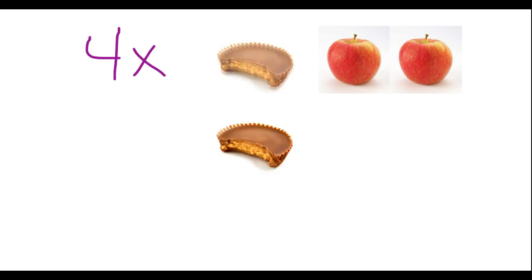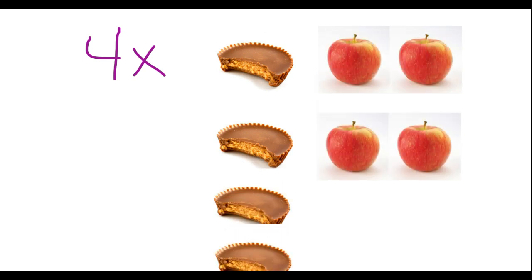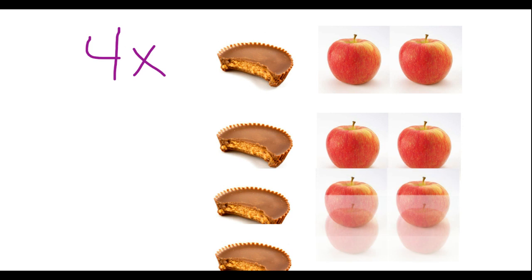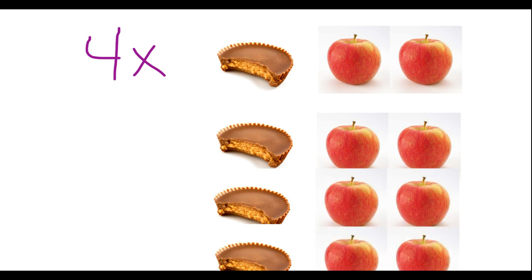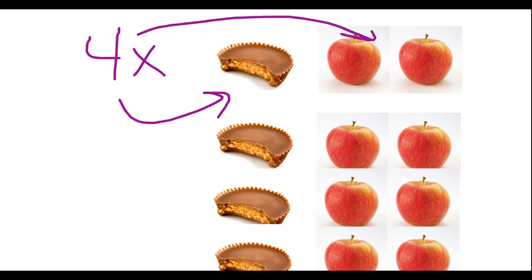Let's say that you had a Reese's Peanut Butter Cup, or because I love Reese's Peanut Butter Cups, a half-eaten Reese's Peanut Butter Cup, and 2 apples. Now, if we were going to create lots of copies of this group, let's say that you had some friends coming over for a party and you were giving them a pack of Reese's Peanut Butter Cups and 2 apples each. Well, if you had 4 friends coming over, not only would you need 4 peanut butter cups, because you have 4 friends who are going to eat them, you would also need 4 sets of apples. So creating 4 copies of that group, Reese's Peanut Butter Cups and 2 apples, means creating 4 copies not just of the peanut butter cup, but also of the apples.